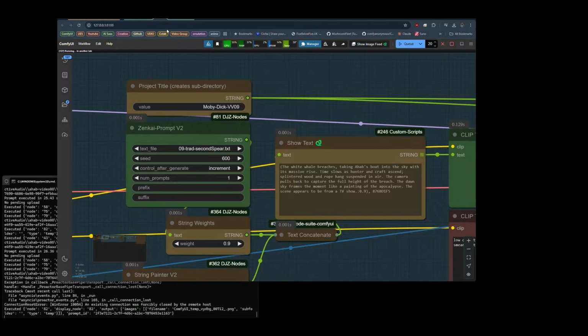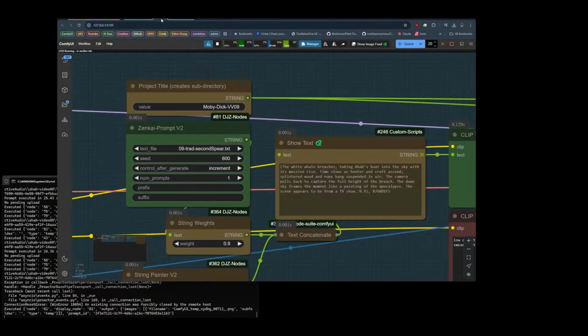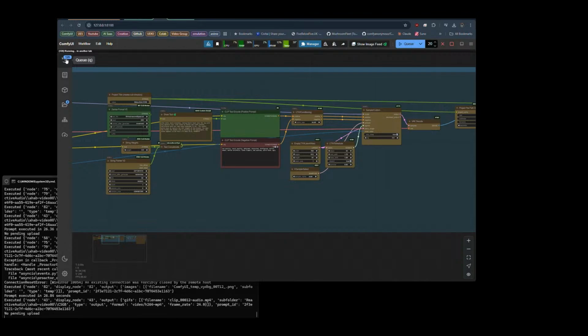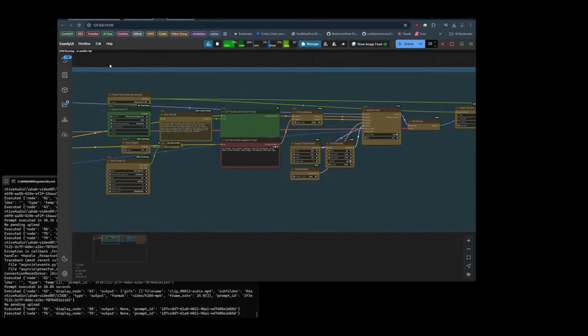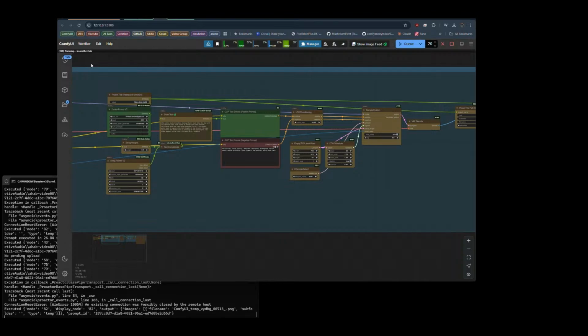So obviously I've taken the prompts which I've gotten out of Claude, saved them as prompt lists, put them into my Zenkai Nodes prompts folder, and then we've queued up a whole bunch of video. So that's already done, all right? We're nearly finished, actually, but it probably won't be done tonight. I've still got another 127 left, and it takes 30 seconds to do each one. So I think that, because we're actually doing the audio reactive part now.